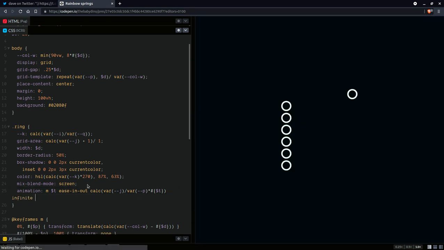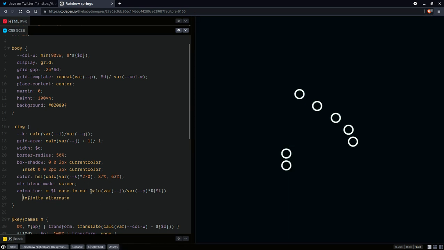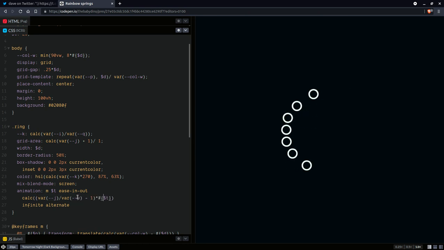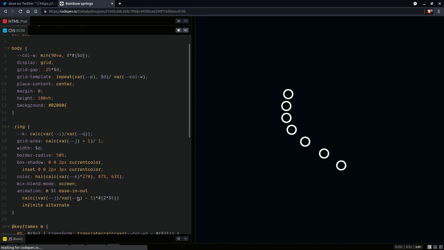And of course it's going to be infinite, alternate. Let's bring it. Okay, so it's starting to look like something. And we're going to want to subtract 1, and since it's alternate, let's double that. Let's see it.